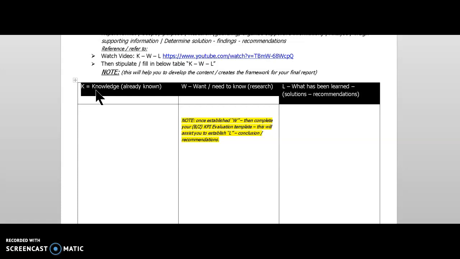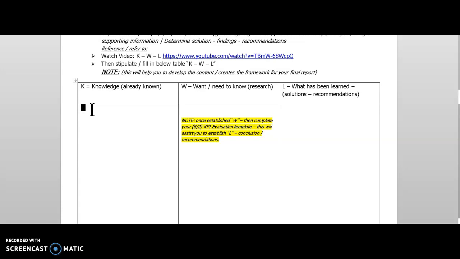So here you list that in this column. You can use bullet points, or you can categorize it, or you can put A, B, C, D, or 1, 2, 3. Up to you, whatever helps you best. So this is going to be your research development paper or approach, or research collecting tool, in order then to finalize and write your report.